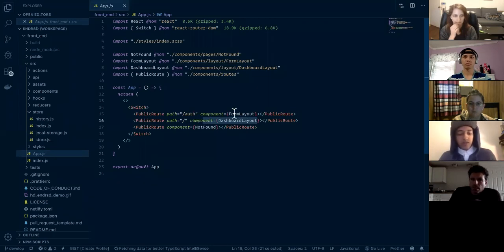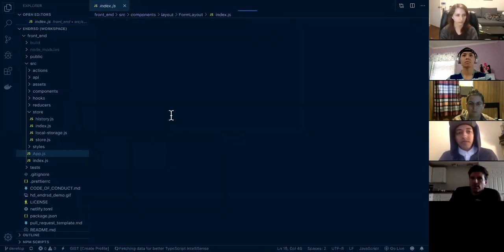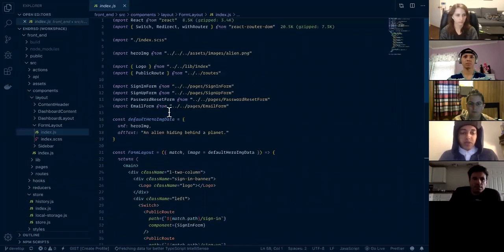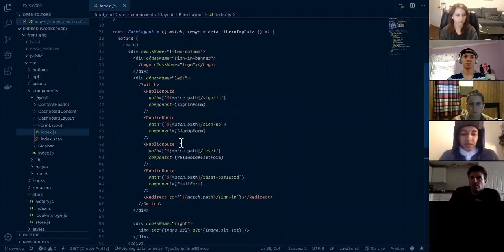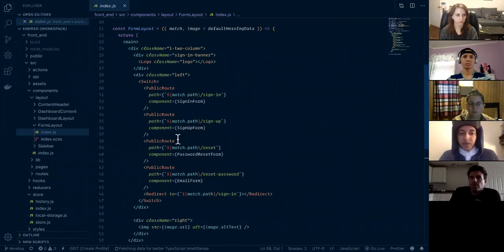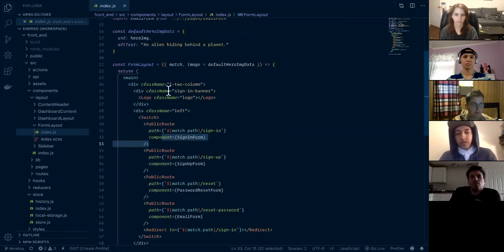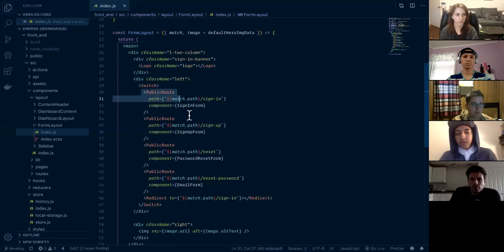But then if we go to form layout, React Router lets you nest things, right? Nest the routes. It used to be that you'd have an array up here of possible routes and you do for loops or whatever, but they went with a more declarative approach where you just put the routes inside the routes.